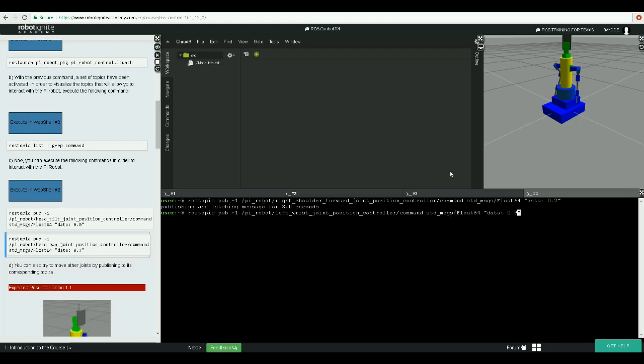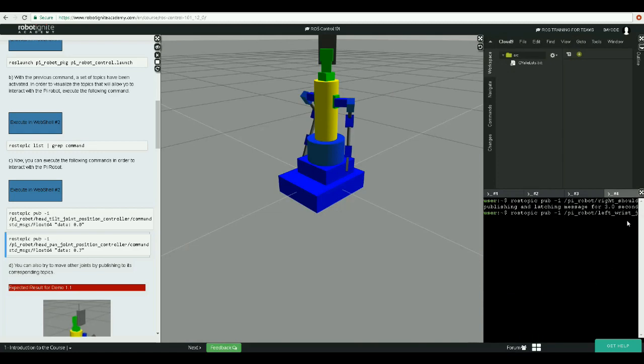So keep an eye on the left wrist. Maybe we should come here. Wow. Did you see that?